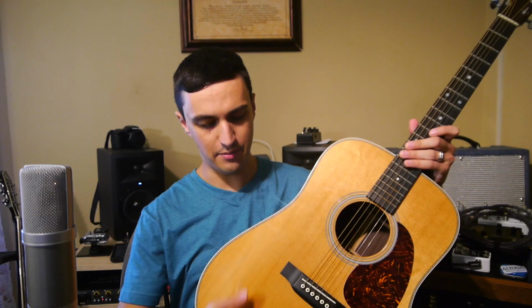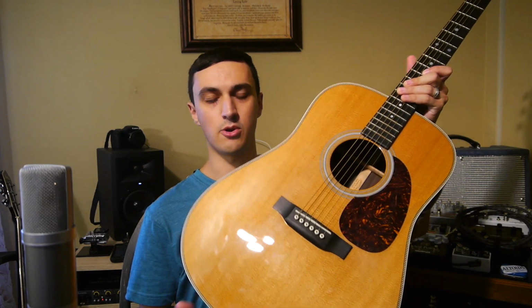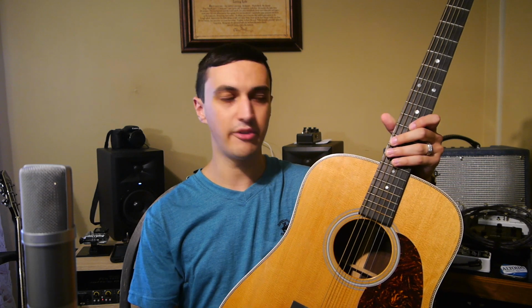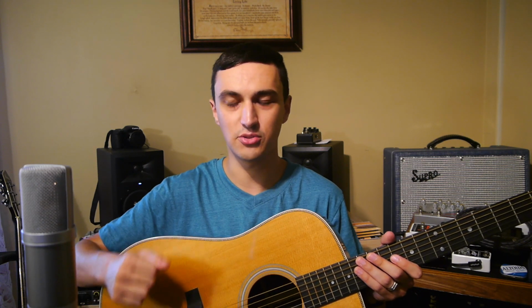I like to point it at about this area back here, so between the end of the lower bout and the bridge, and that's picking up a lot of the bass and low mid frequencies. And then I'll point the other microphone right at where the neck meets the body, and say about 2 feet back, just so you don't have your hand hitting it and you don't get noise of your arm moving on the instrument. I used my Martin HD28 in this recording, which helps if you have a really nice instrument, but I've done it with cheaper instruments as well, and I think I get a pretty good sound from it.